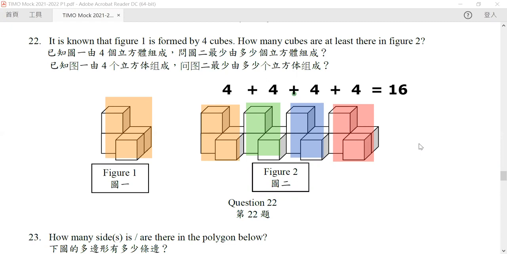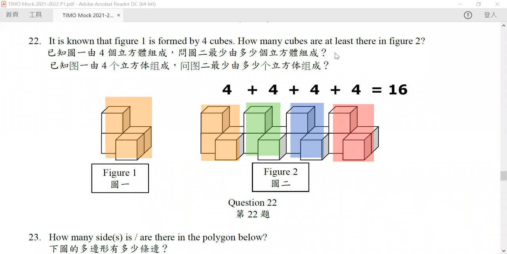Okay. Teacher, go to the next question. It is 16. No, that's 16. Because there will be 4 for our orange. Yes, I know it. I know it's 16. You go to question 23. Excuse me, what does that mean? Anyway, then let's continue our discussion.